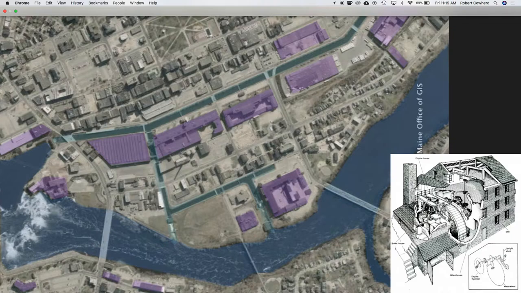New England is blessed with many large rivers that drop precipitously. What do you do? You capture the water when it's at its high point. You bring it in a canal flat. So each of you should be able to picture in each of those towns where that canal might be. Here it's still visible, but in many of your towns it's been covered over.